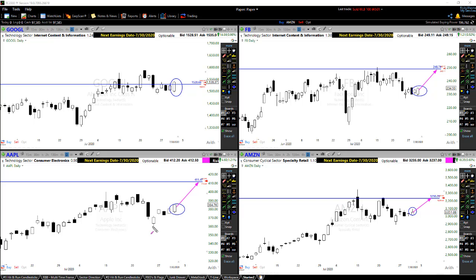And the exciting news on Apple, we're getting a 4-to-1 split. What is it, the 24th of August? So for those that have been wanting to trade Apple, you can't seem to trade it because it's too expensive. It's going to be somewhere around $100, and maybe that's more enticing for you. So we're going to keep an eye on that. Boy, I sure am. That might be a pretty nice trading stock that we can get into if you've not been able to get into a $400 trade, whether it's a stock or the option, still expensive.